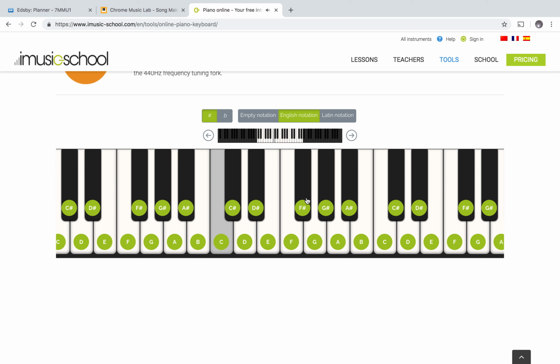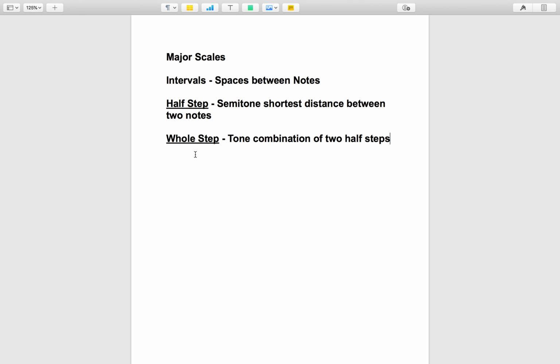What if I started on F sharp here and I needed to do a whole step? Well, I would go from F sharp down to G and then back up to G sharp. That's my two half steps. So one half step, two half steps, making a whole step. Do, re. So our whole step, or our tone, is a combination of two half steps.